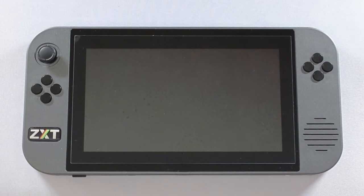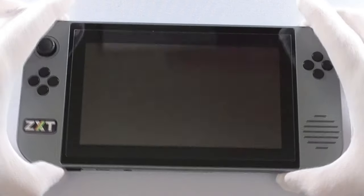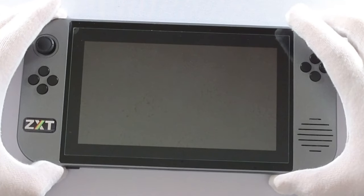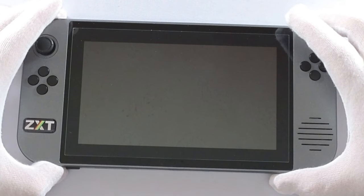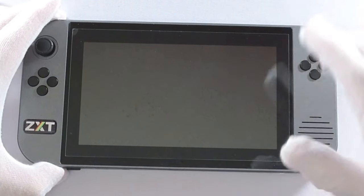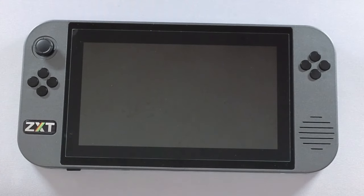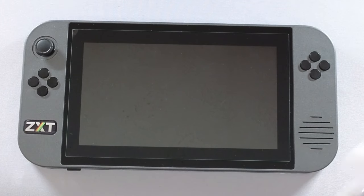But no, what I've done on here is I've put a screen protector on, and the one for the deck that you can get from Valve, the Steam Deck, I believe it's called, that screen protector is exactly the right size to fit perfectly on here. So those are available on Amazon as well, very, very cheap and worth getting.